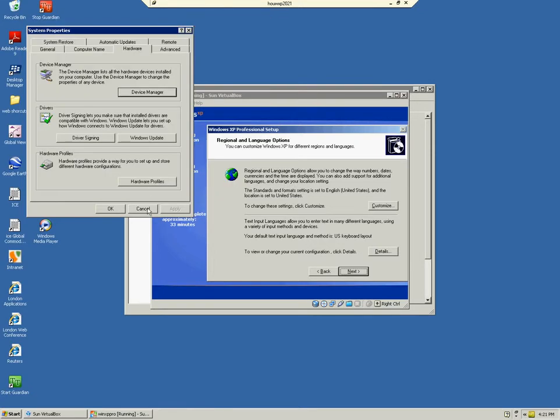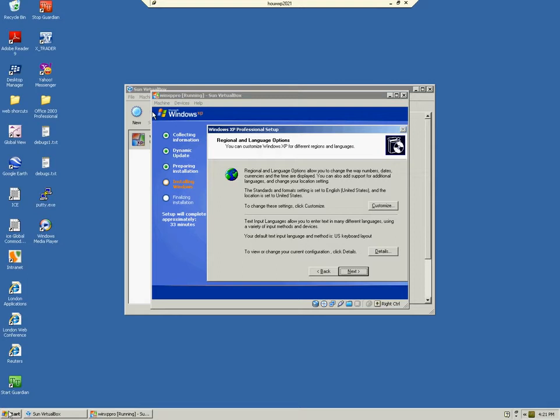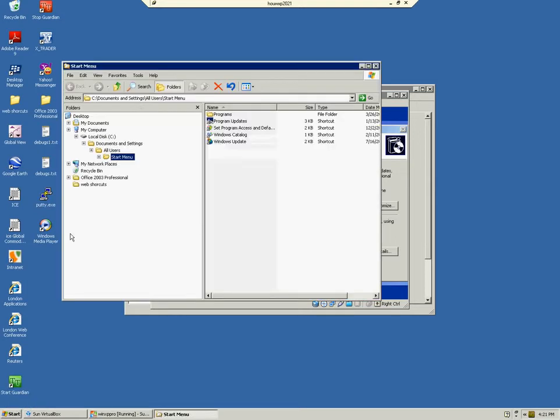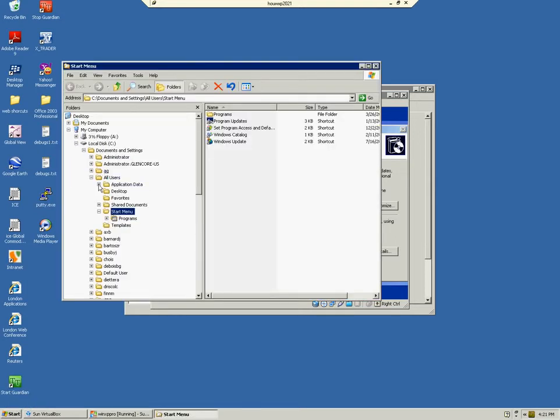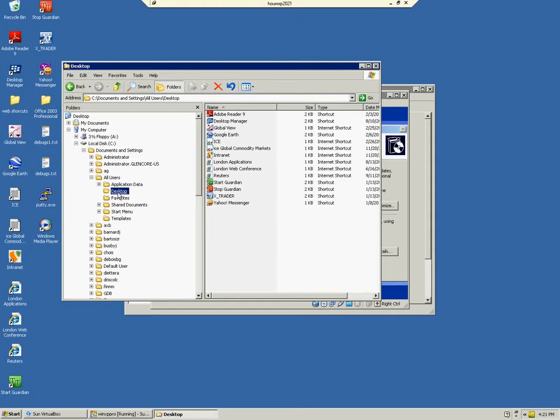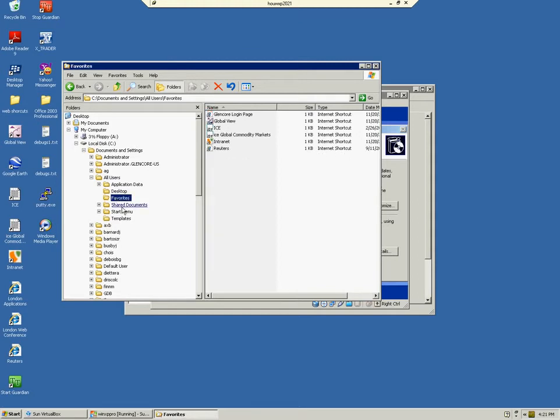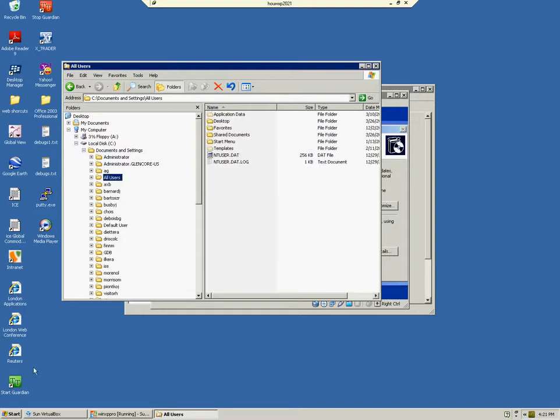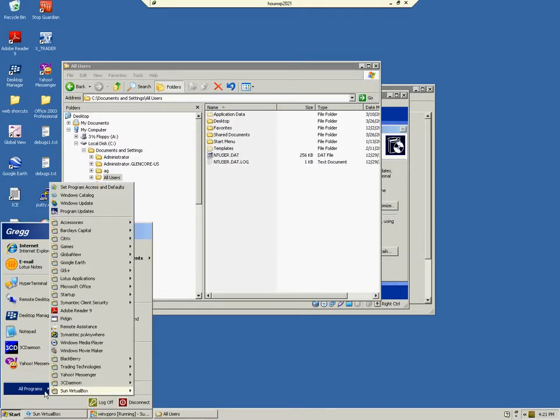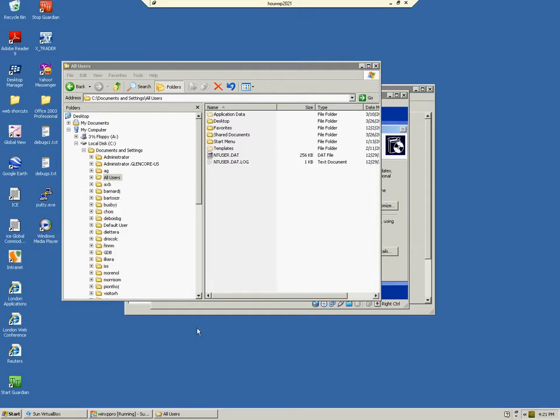Also, you're going to want to put all of the shortcuts that you want underneath the All Users folder for desktop, favorites, and that sort of thing. You can also use the local group policy to make some changes there before you sysprep. Lastly, you'll want to install the software that the users are going to need on their machine. As you can see, we've got lots of different software here. This is not a machine we really deploy, but it's for demonstration purposes only.